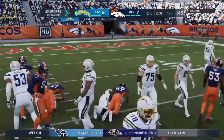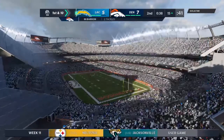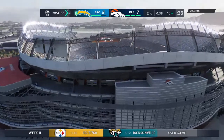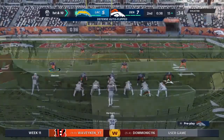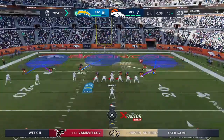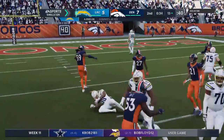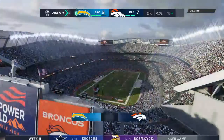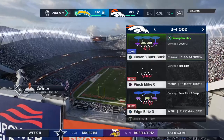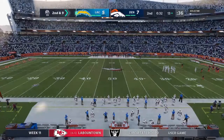And taking it to the 15-yard line before he's brought down. The Chargers going to signal for the first of their timeouts as they stop it here with just under 40 ticks to go in this first half. Line of scrimmage, the 15. It's 1st and 10. Now Eckler. And they get to him quickly here as he stopped right around the 13. Now the Broncos are going to call the first of their timeouts as they'll stop him with a little over 30 seconds to go in the first half of play. At the 13-yard line.